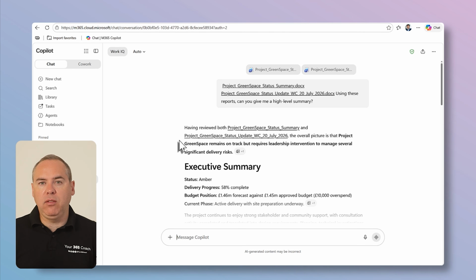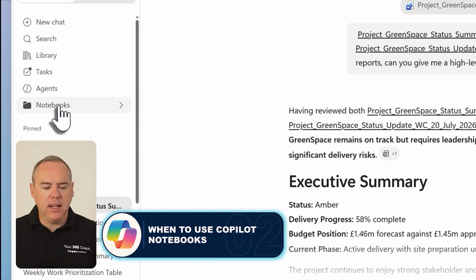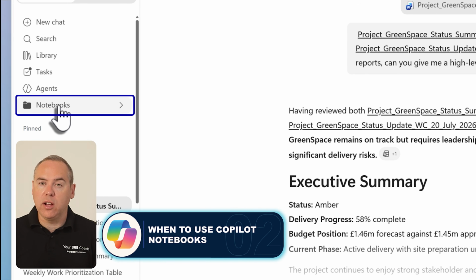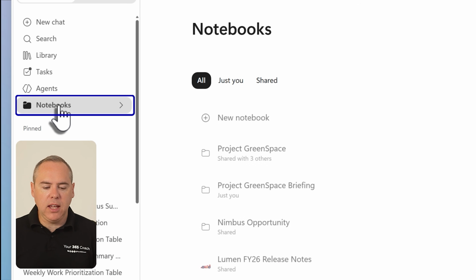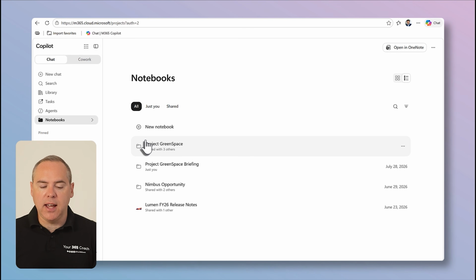But that's where I believe Copilot Notebooks can now really help us out. It goes away from those more one-off conversations with our Copilot like we'd use with our new personal assistant. Instead, now it brings everything together. So how does that then work in reality? Well, on the left-hand side, we can see here the Notebook section inside of the Copilot app. Left-click it, and we can now see notebooks I've got access to.